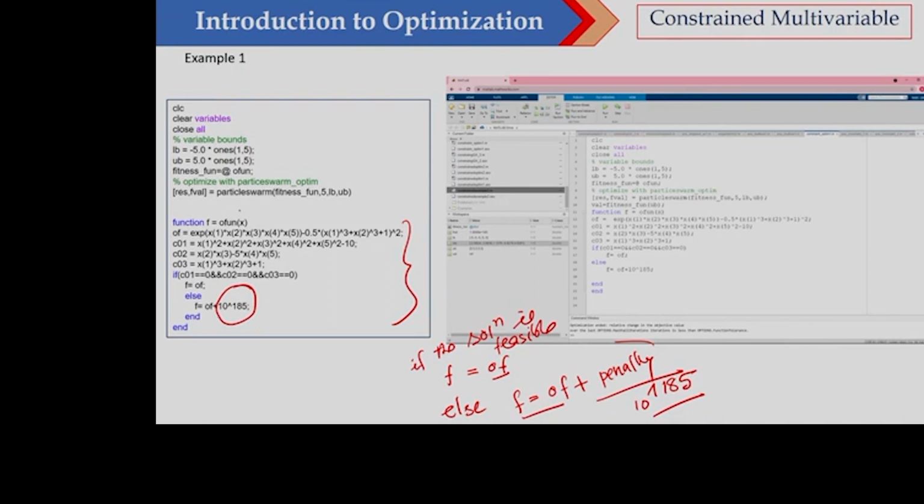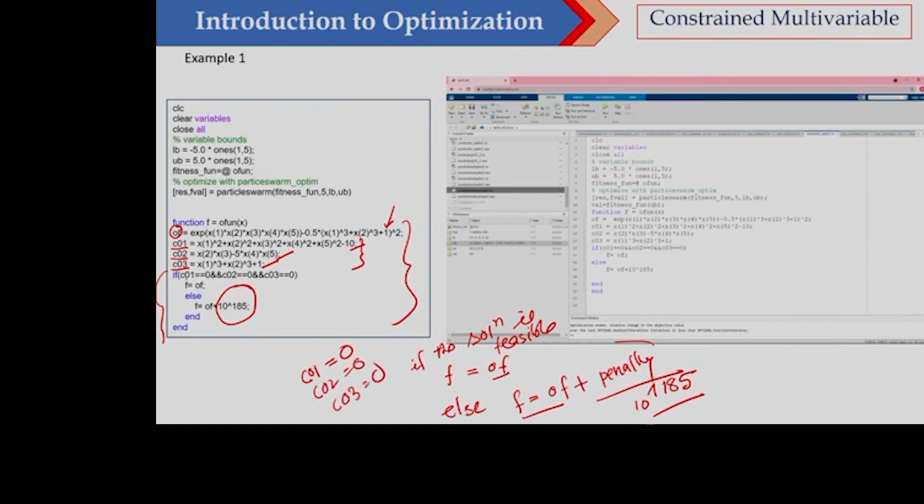So, how am I doing that? You have written the objective function. Then calculate the value of the first constraint, second constraint, third constraint. So, I have written 3 lines. Now, I have used an if else statement here, because C01 should be equal to 0, C02 equal to 0 and C03 equal to 0.